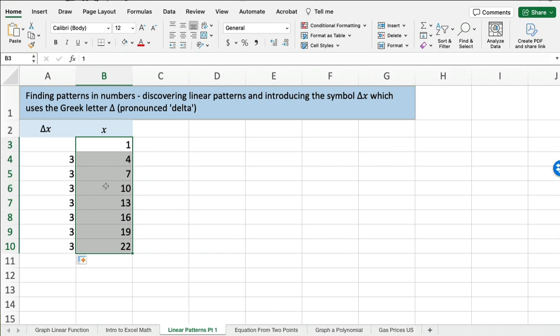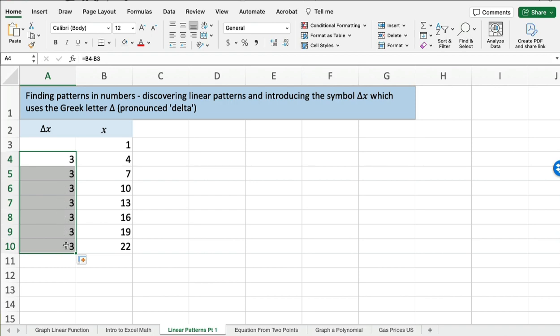So that's basically what we have here: our delta x is that spacing between numbers. And it just so happens that it is a constant value. So that's what we refer to when we see that the delta x is the same every single time we go down to the next calculation.